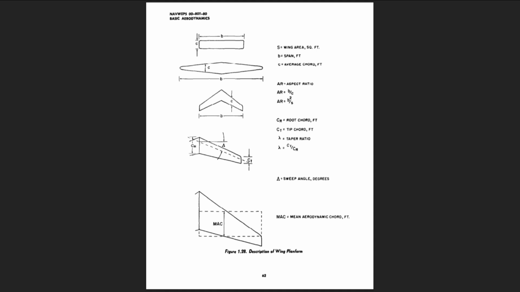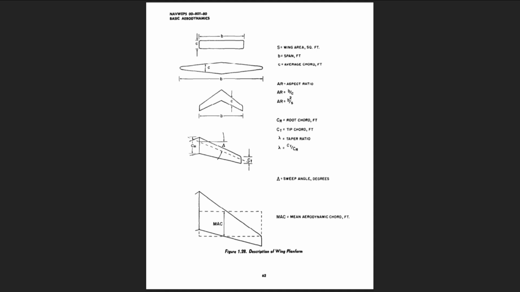The terms having the greatest influence on the aerodynamic characteristics are illustrated in Figure 1.28. 1. The wing area, capital S, is simply the plan surface area of the wing. Although a portion of the area may be covered by fuselage or nacelles, the pressure carryover on these surfaces allows legitimate consideration of the entire plan area. 2. The wingspan, lowercase b, is measured tip to tip. 3. The average chord, lowercase c, is the geometric average. The product of the span and the average chord is the wing area. Lowercase b times lowercase c equals capital S.